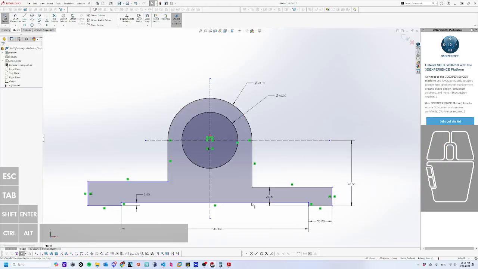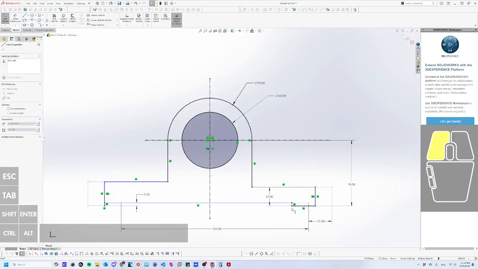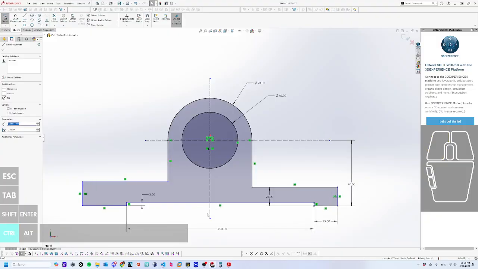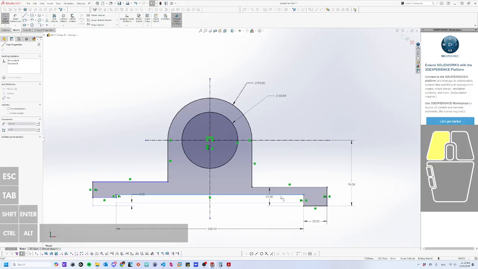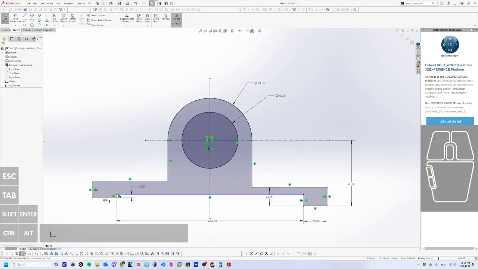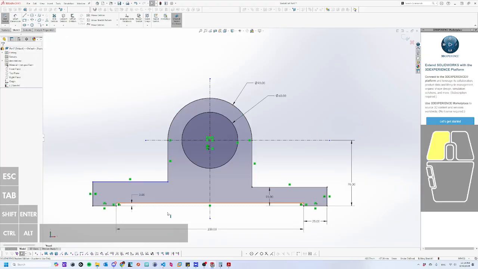So likely what I want to add next is the symmetry for this inside line. Okay, and by doing that, it's locked in this outside line, which is what I wanted. This line moves this whole foot up and down, but I know that the bottom of this foot needs to be in line with the bottom of this foot. Since that moved when I moved this line, I looked at the two and want to make them collinear. And that's what I needed to do to lock in this guy.